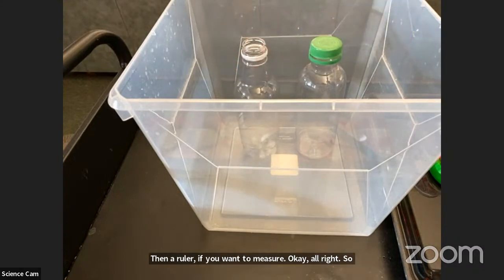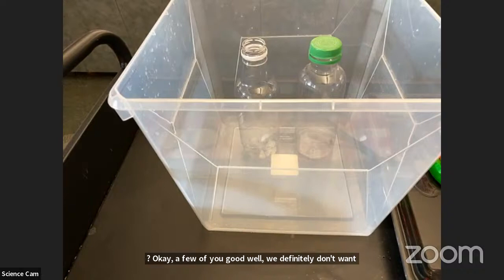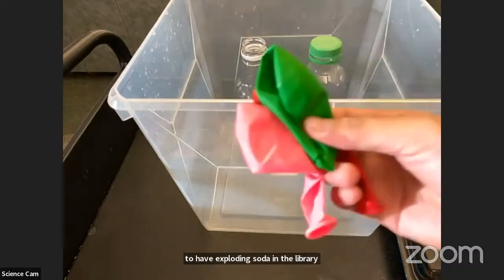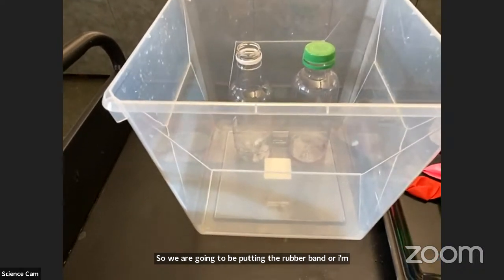So how many of you have seen the Mentos in diet soda experiment before, where it just explodes like crazy? How many have seen that? Okay, a few of you. Good. Well, we definitely don't want to have exploding soda in the library. So we are going to be putting the balloons on top of them so that we can still see what's happening, but contain the mess, okay?